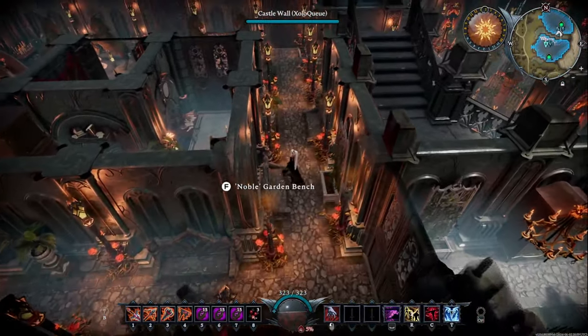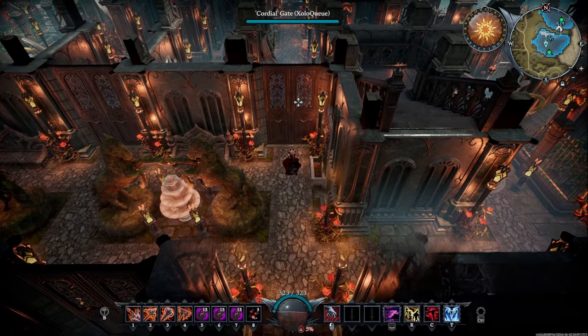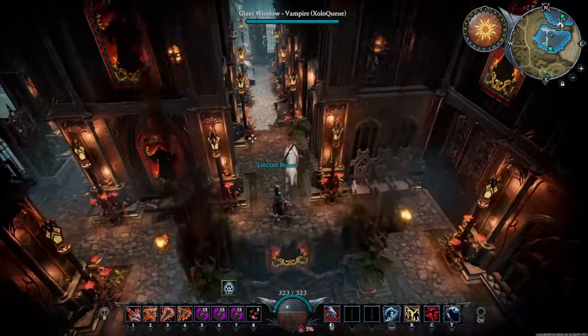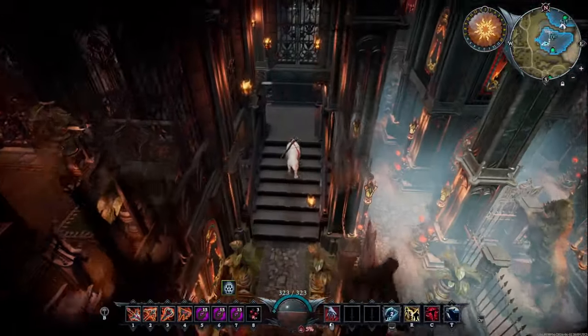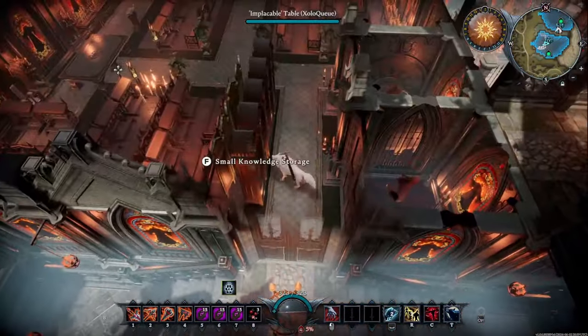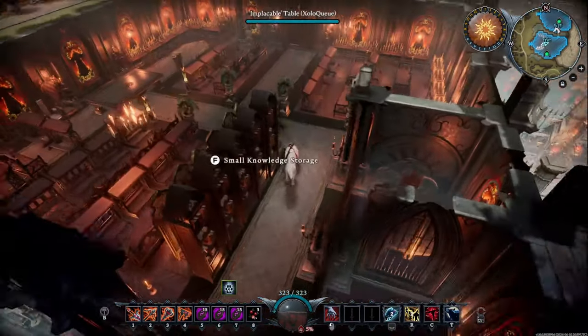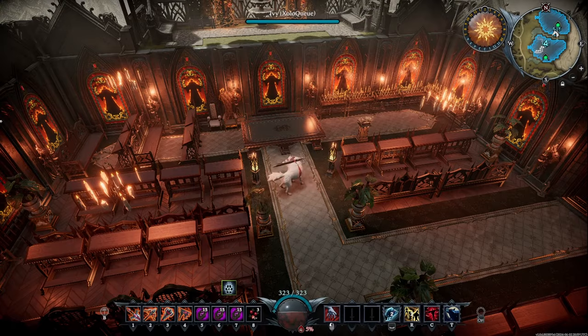If we go through here and start going upstairs, I'm going to switch to my wolf form to get us there a little bit faster. We will definitely look at some of the cooler things going on here. If we go up here and turn right instead of going into that little cozy area, we have an interesting setup. We have another church, but it's larger.